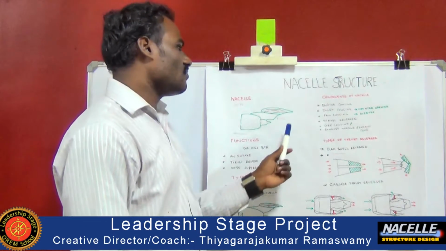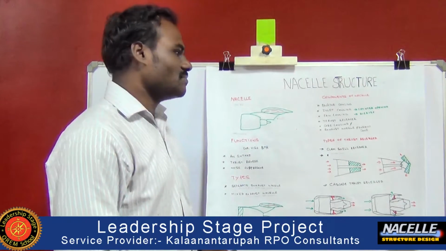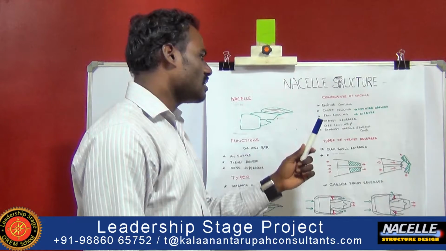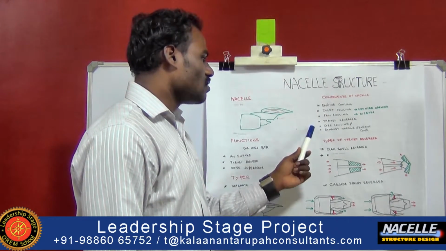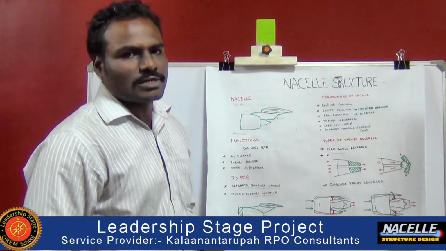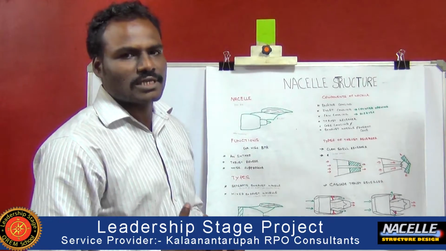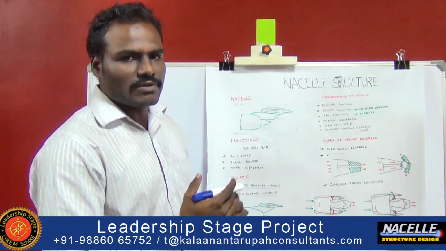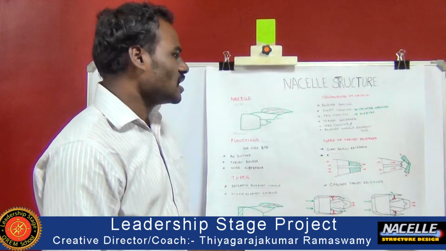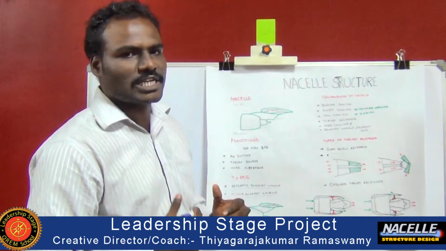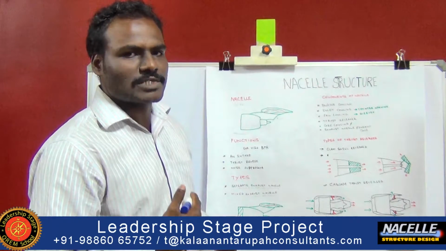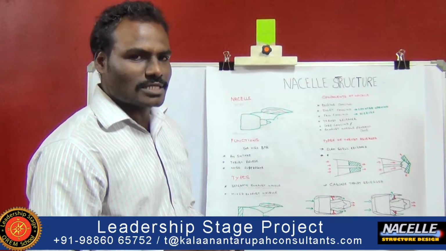Then what are the components of the nozzle present in an aircraft? Here the components which you are going to see are the engine cowling, the inlet cowling and the fan cowling, thrust reverse, then the core cowling, the exhaust nozzle and the exhaust cone. What is meant by engine cowling? Engine cowling is a surface which covers the engine part, starting from its inlet to the combustion chamber of the engine. Engine cowling has to be designed in order to maintain its aerodynamic structure before it is subjected to structural analysis.